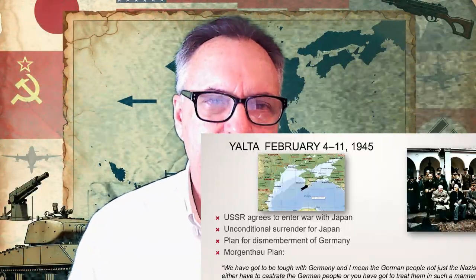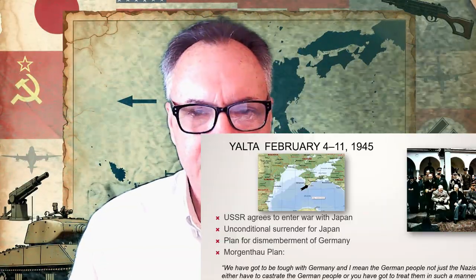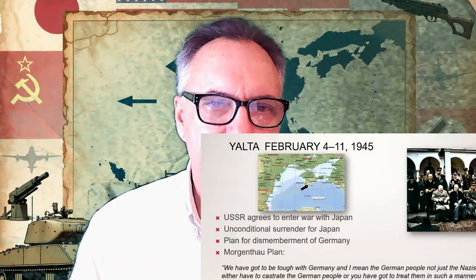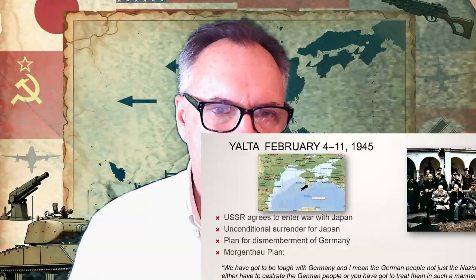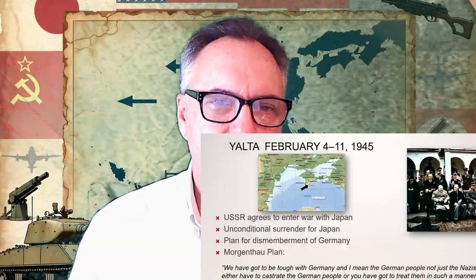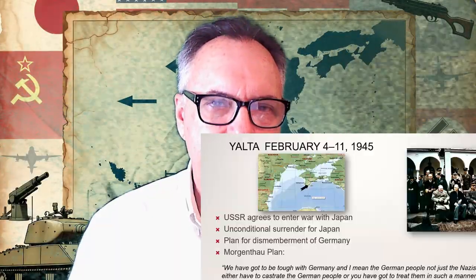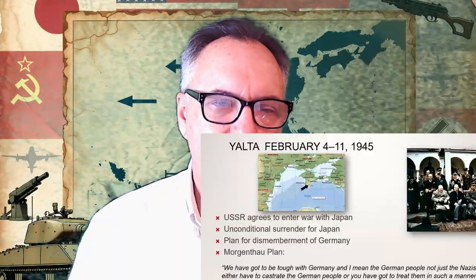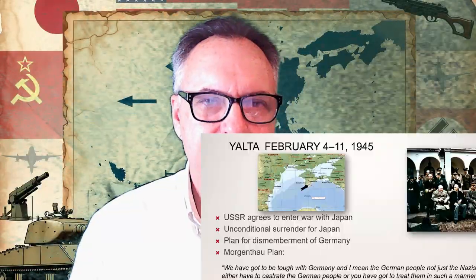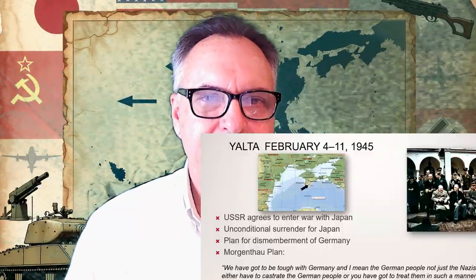We're going to treat them harsh, and the orders to the American and Allied soldiers as they go into Germany is, you don't take care of them. If they starve to death, that's their problem. If they don't have enough coal to heat and they freeze to death, that's their problem. That's not our problem, because they are being conquered. They are not being liberated. Everybody understand the difference on that? And so that policy is going to change, and we'll talk about that in class. But I just want you to understand, when we enter Germany, we are entering as conquerors of a defeated people, and they know they have been defeated.